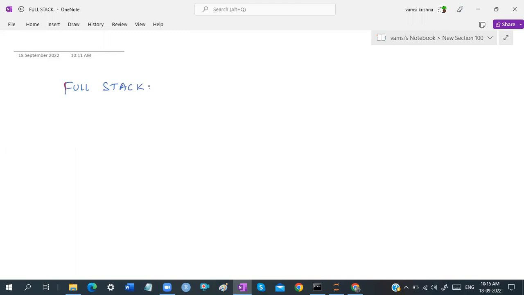So all the tools, that means whenever I want to implement a complete project, you should have some idea about every concept, every technology, every technique. So our course is also going to be a full stack data science course. Why? Because companies are looking for people who are experts in full stack. So our course is going to be full stack data science.